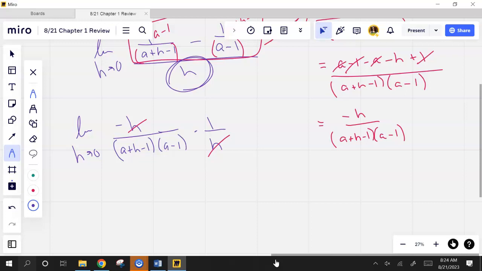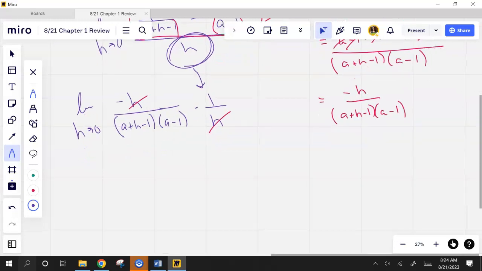You think we got it out of thin air? Well, because I was dividing by h. If you don't want it, just get rid of it. Make something up. No, I'm just kidding. Don't do that. Sometimes it feels like that. Well, no. So now I'm going to go through. You should be able to plug in now.